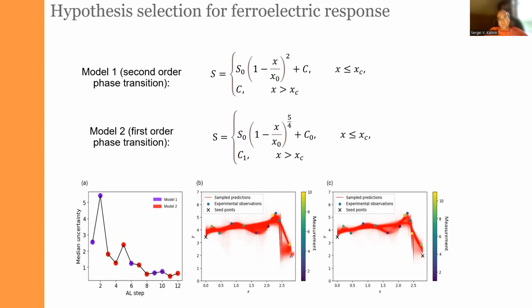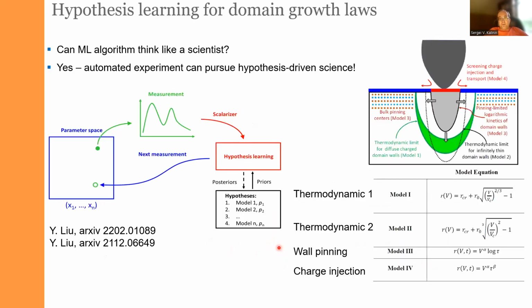predicts the smooth decay of the signal. Model number 2 is the first order phase transition, so you see the sample predictions for both of them rather clearly. The problem is that our signal actually increases as a function of the concentration, and both models predict that it should smoothly go down. So in this case, we tried. Our experimental result is simply not consistent with either of our models, and therefore the experiment is inconclusive. So it's good to know that it doesn't always work.